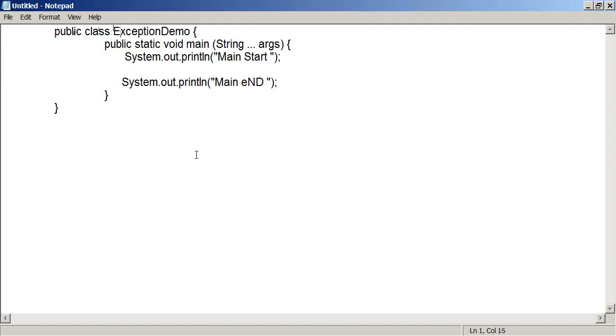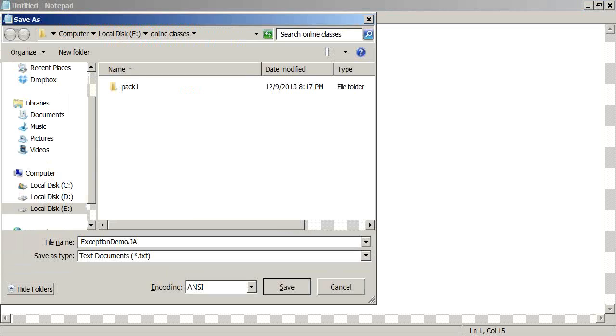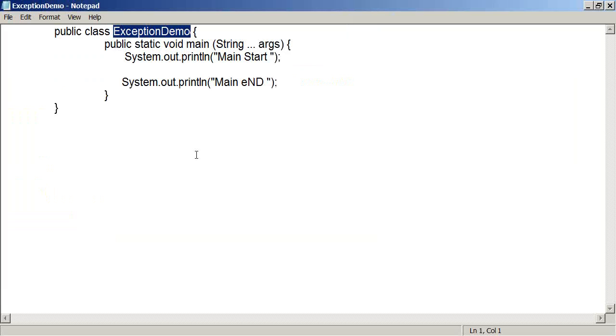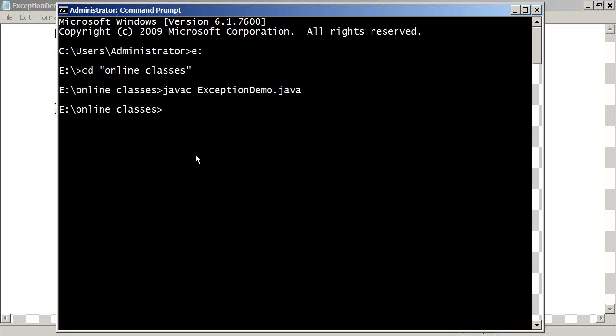Let me save my program as ExceptionDemo.java and run it. It's fine actually, nothing happens to that program. It will execute fine and it will print the output.